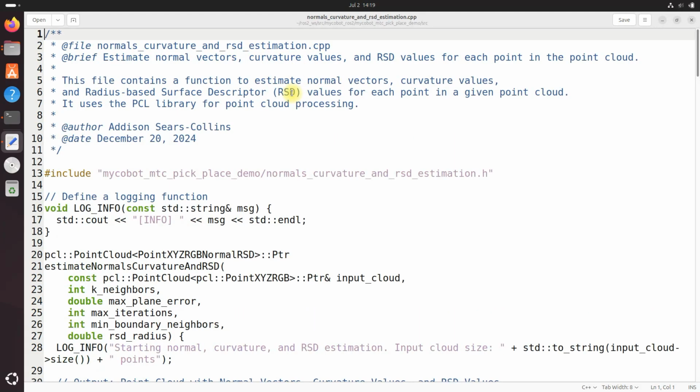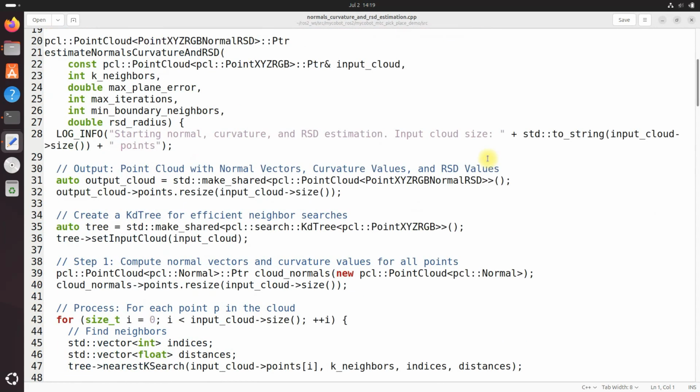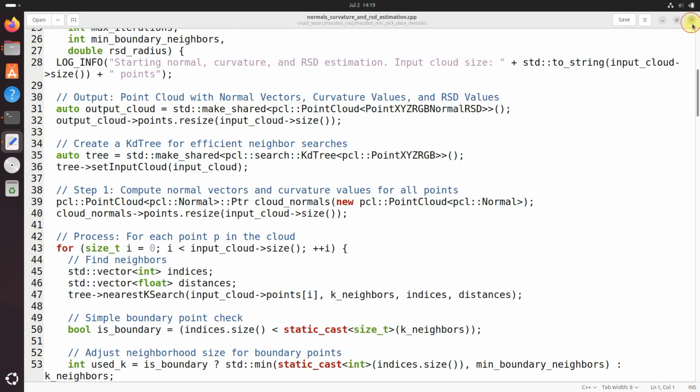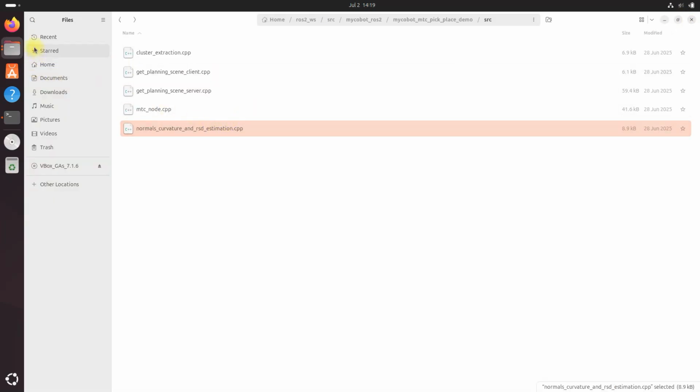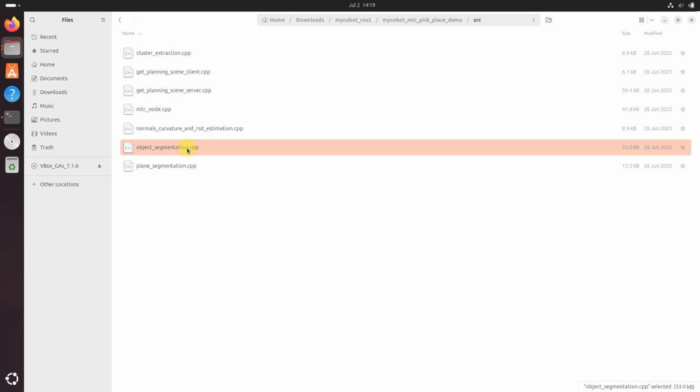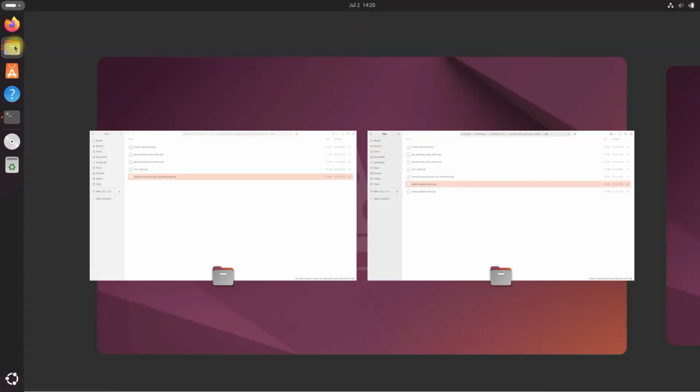So these features help in understanding the shape and orientation of the different surfaces in the scene. So the estimated features can then be used for tasks such as object recognition, segmentation, and grasp planning. Close it. Got some more. Object segmentation.cpp. Let's put that over here.